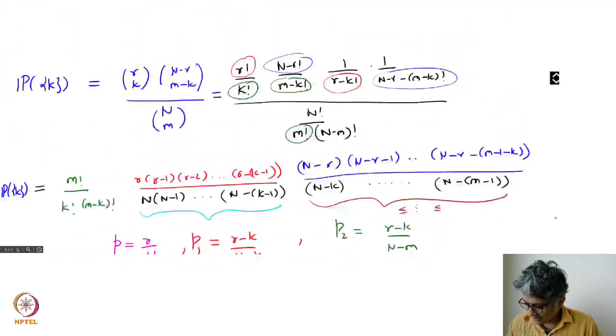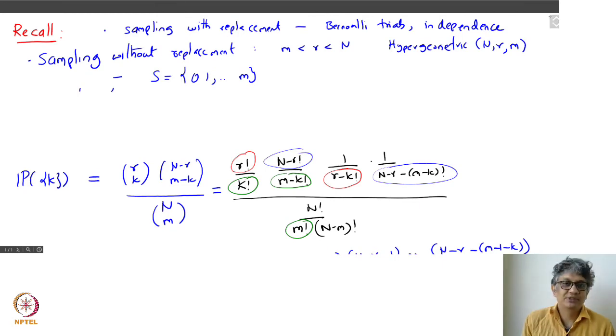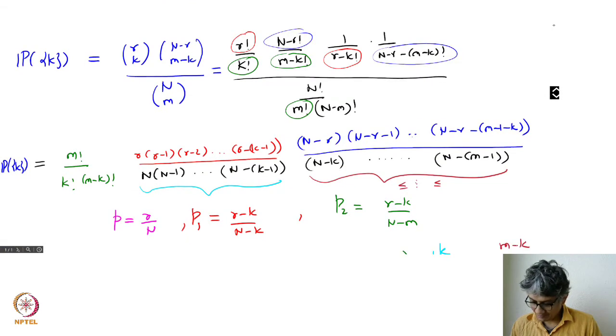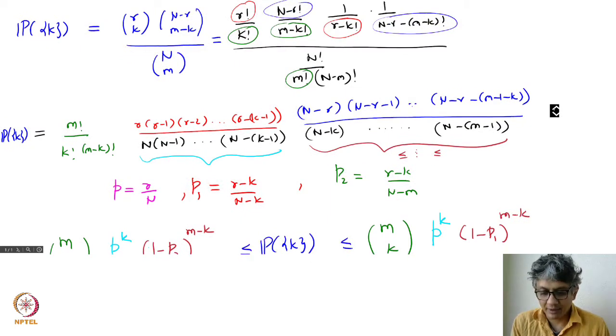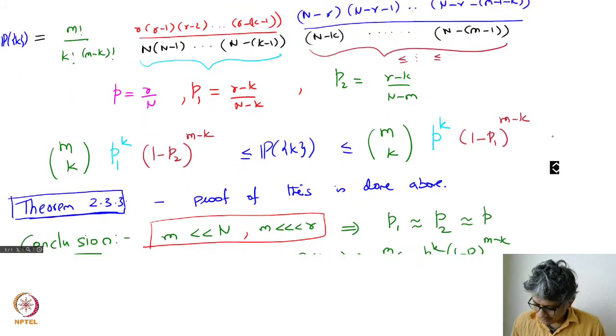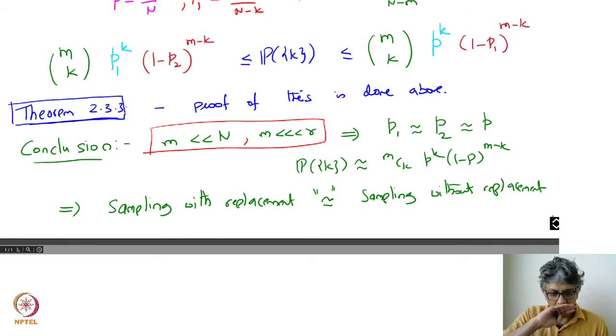Let's go back again and quickly recall. With replacement means you have independent trials. Without means you have dependence. If you do the without formula, you get the probability P of K equal to this. If you do the algebra properly, it will all come out to be this. And once you do that, you're on your way. You just identify the bounds properly, and then you get this answer. But then you look at it, it doesn't look quite binomial, but it looks binomial in the sense that if P1 is the same as P2.